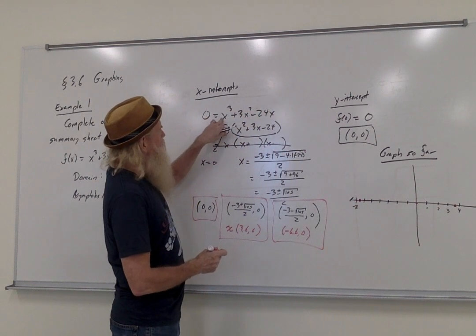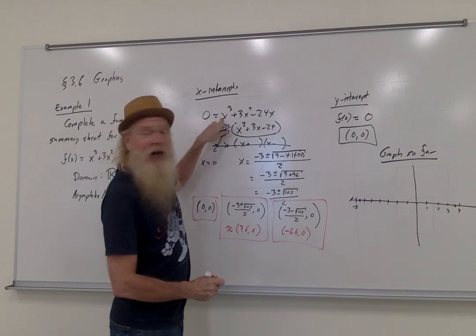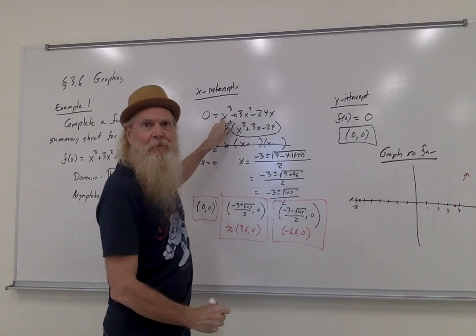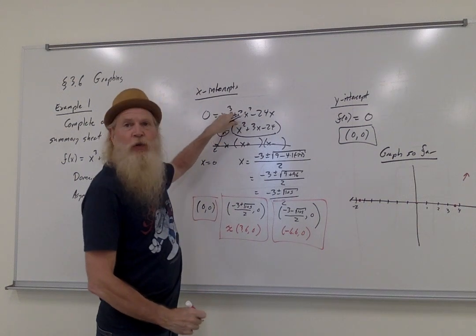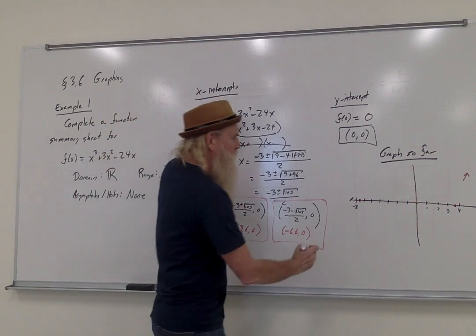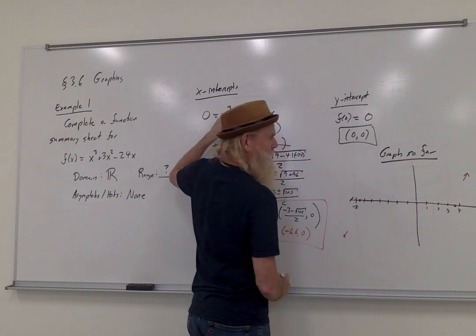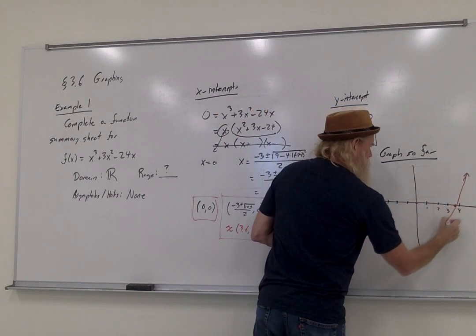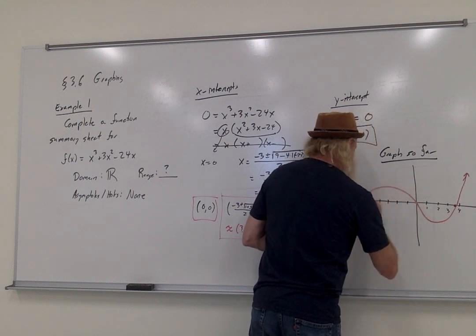Now from the end behavior, we see that the leading coefficient is positive, which means the function rises on the right. And since the degree of the polynomial is odd, we know it'll have the opposite behavior on the left. So using just pre-cal information, we know that the graph looks something like this.